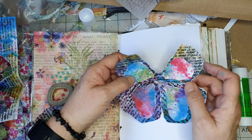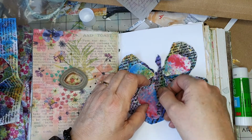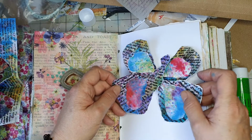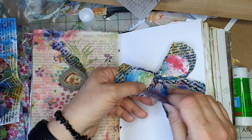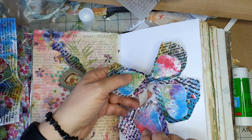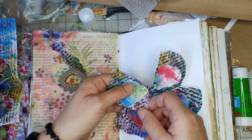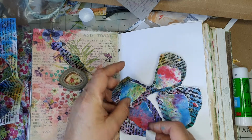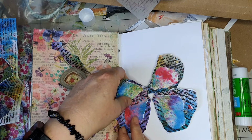No, that's not going to be right, is it? That's going to be terrible. So, this is going to be a completely disaster. All right, I'm going to try and move them around even more. No, we need to put that under there, don't we? Like that. Otherwise, that's going to be on top. We need to put the wings, otherwise it would look funny, and it probably wouldn't be able to fly, poor thing. So I'm going to try and put it like that more.